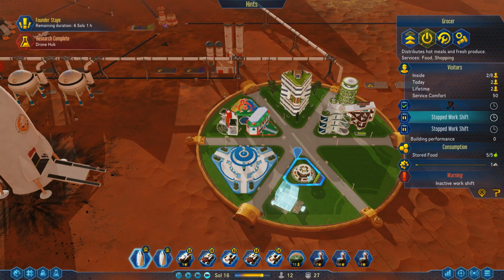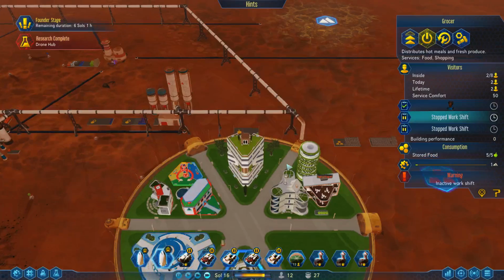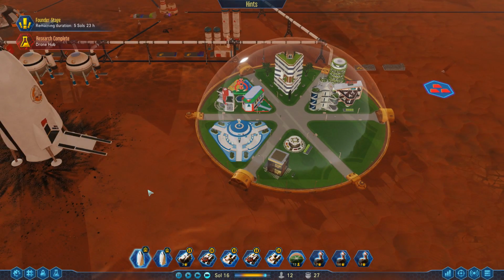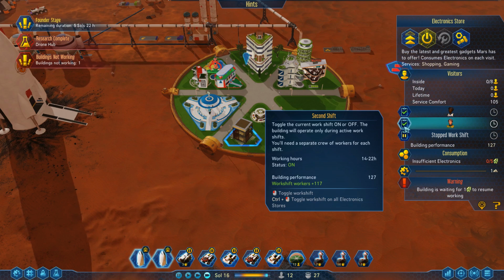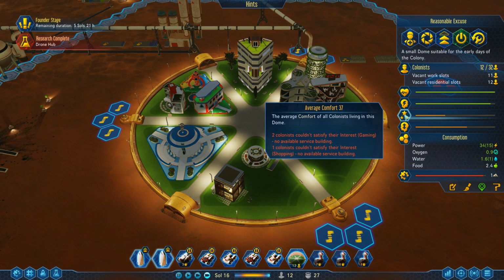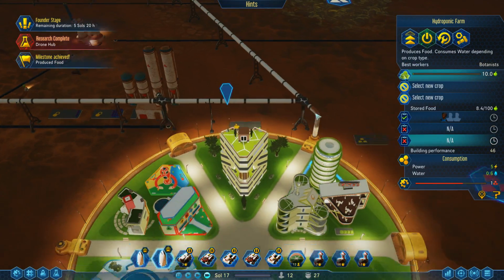Oh, and the grocer and the diner have food in them, so you don't need to go outside in your vac suit to get food. The drones will take care of that. So the population will be a lot happier because of this. One building that's not working. We'll stop the night shift. Okay. We got 11 vacant work slots and 12 vacant residential slots, which is basically perfect. We're now producing food on Mars.